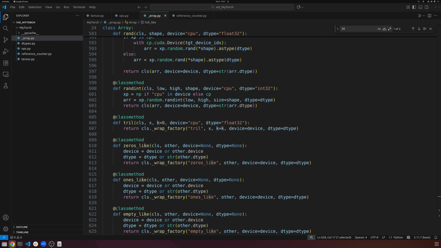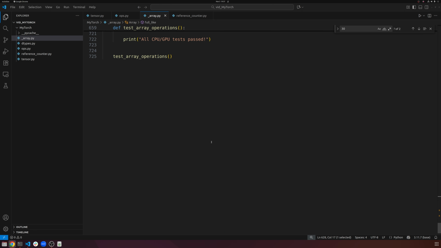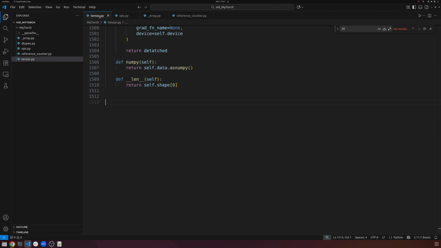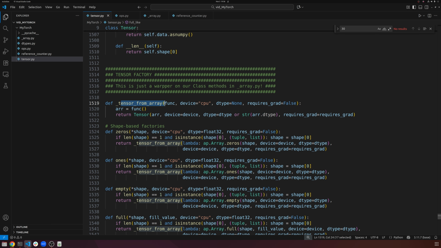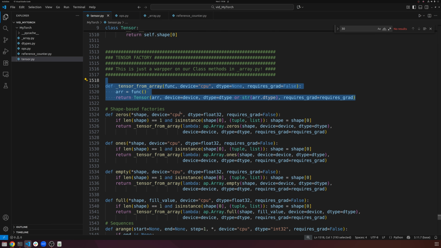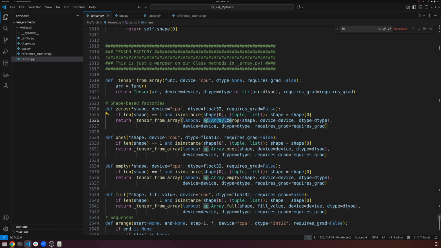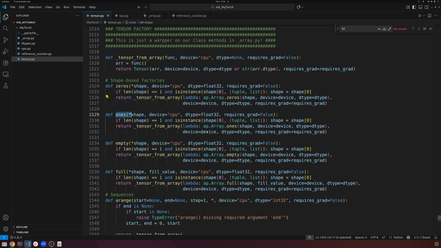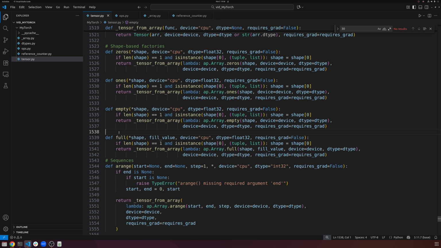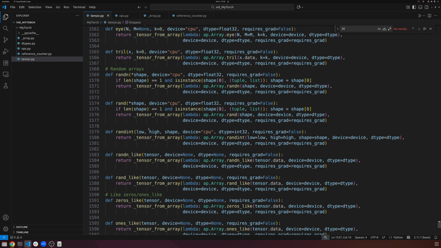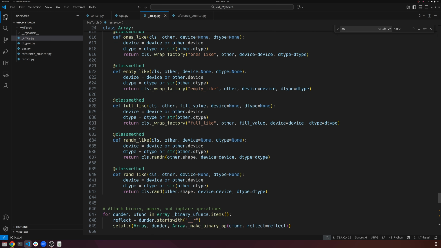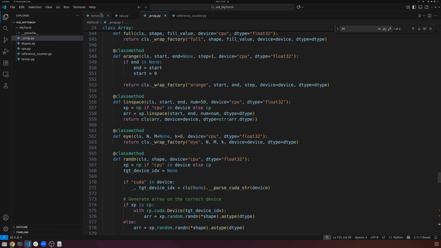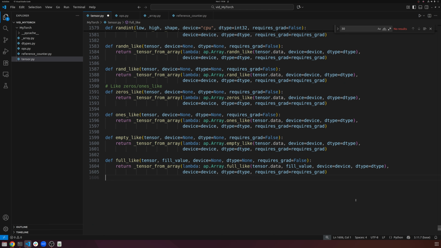It's just a bunch of these methods that we can paste in, and they're just wrappers on the existing methods that exist already. So you can see here, I write this method called tensor from array that creates an array and then wraps it in a tensor, and that's it. And then we have our zeros, which just uses the ap.array.zeros method. We had our ones, which uses ap.array.ones. We had empty, full, arange, linspace. So all of these methods are just wrappers on the methods that we wrote right here. Nothing crazy. I'm just putting that there so it makes our life a little bit simpler just to create some tensors.